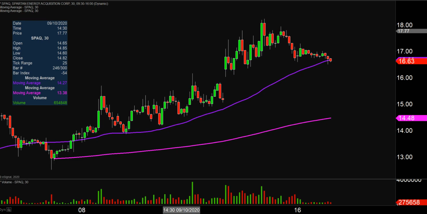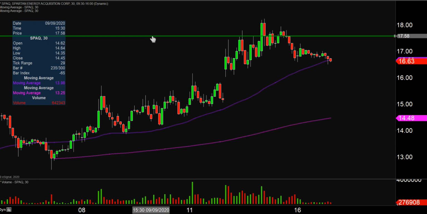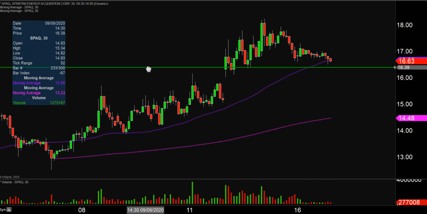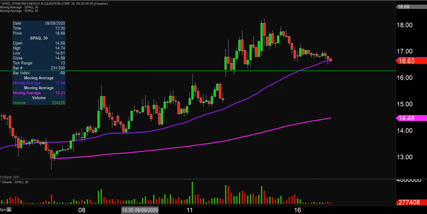But from the grand scheme of things, the price still has plenty of opportunity to chip away and build a higher base. So what do I mean by that? And I'm not saying at all this is what's going to happen, but just for explanation's sake, let's say that the price comes down there to 16.25. Again, not saying it'll happen, but price comes down here, behaves in that manner, and then starts to work its way back upwards. What would you have emphasis on big picture?